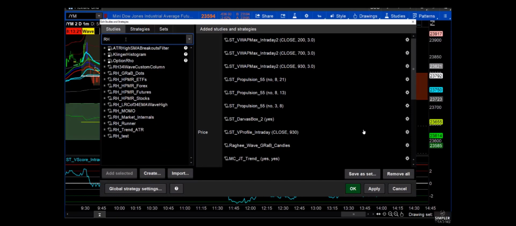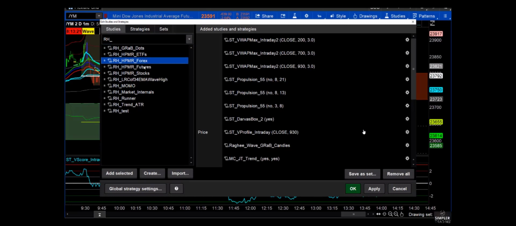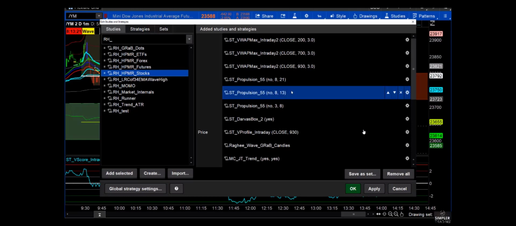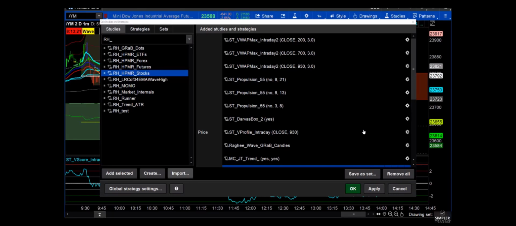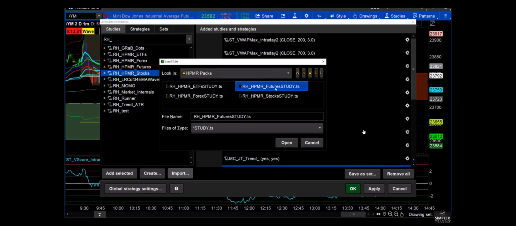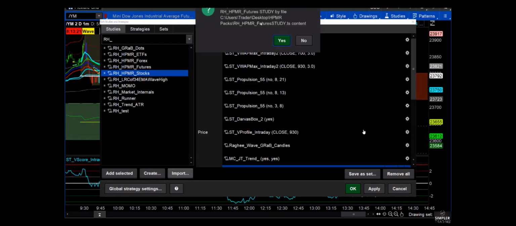And then just pull up RH whatever, right? Pull up RH whatever, and then add the individual HPMR to whatever chart you'd like. Now, when you do import, let me just do an import here real quick. So when you do import, when I talk about the overwriting, because this is pretty darn important. So I just tend to put all my downloads either in the download folder or on my desktop, whatever works for you guys. But let's say you want to import the futures, okay? So you're importing the futures study, and you click open. See how that pops up right there? That's really important. Don't just dismiss that.